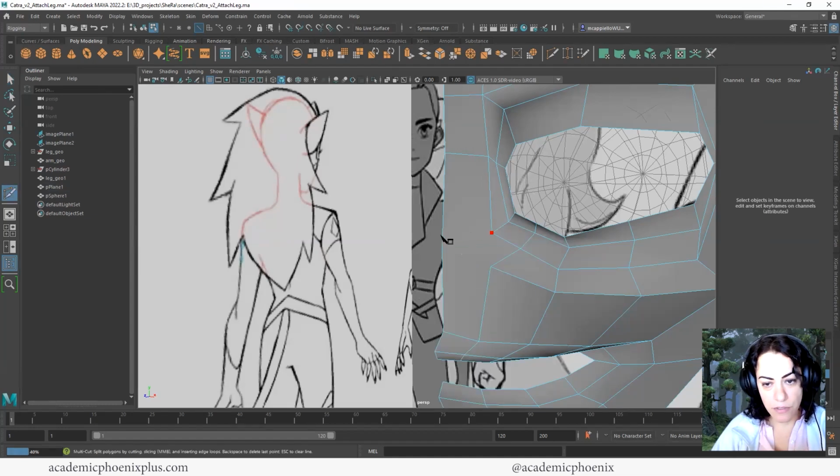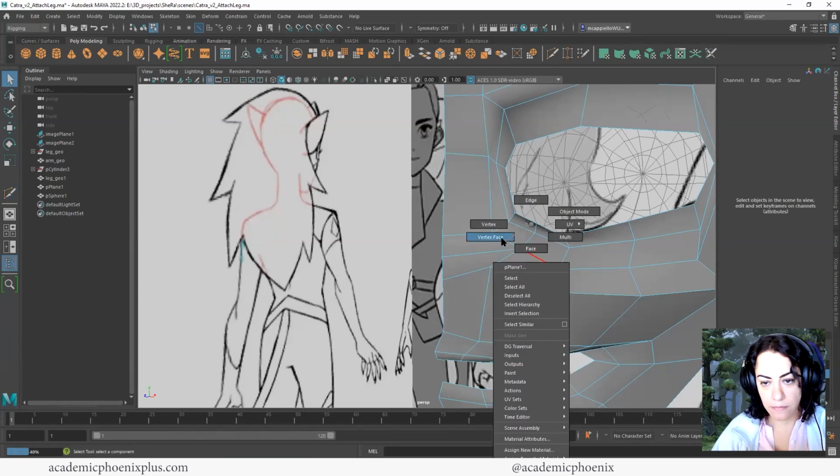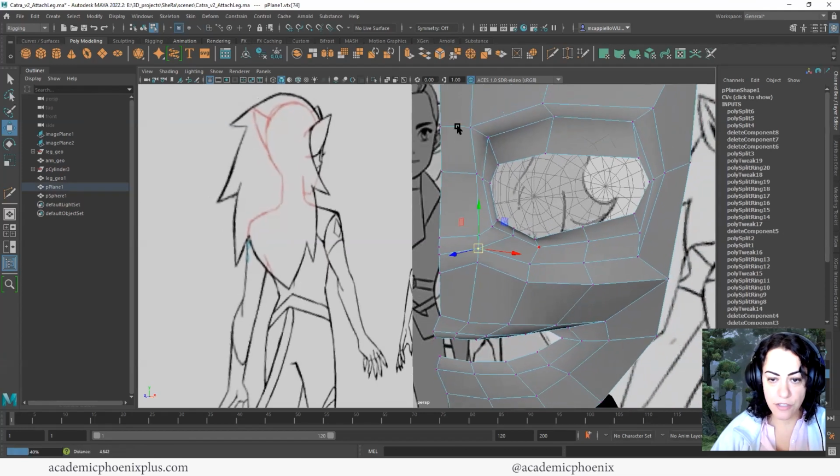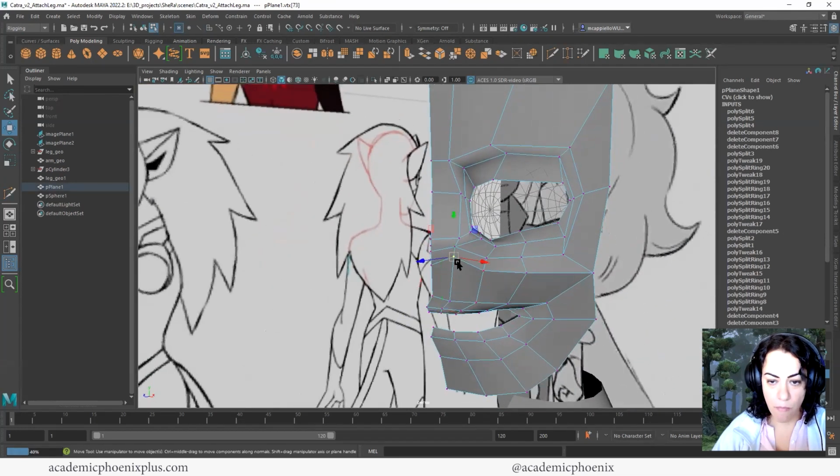And then I'm going to go across, across, across. So now I can just kind of scoot this over, and now I have a stretch edge that goes all the way down. And my topology still looks good.